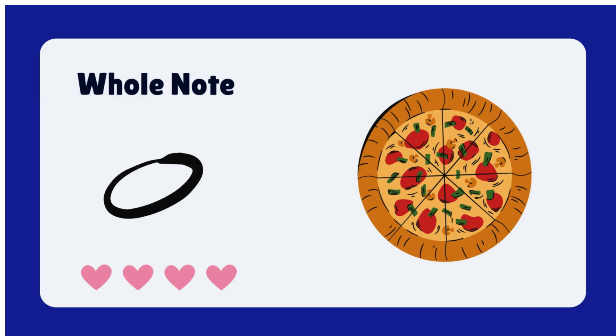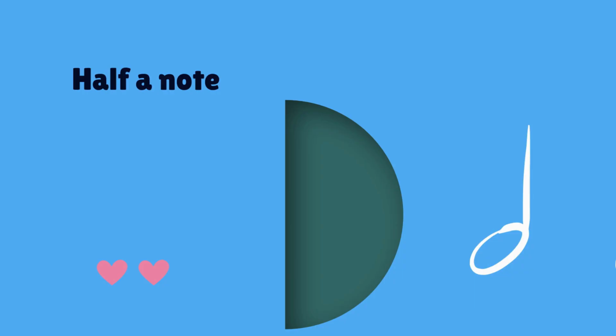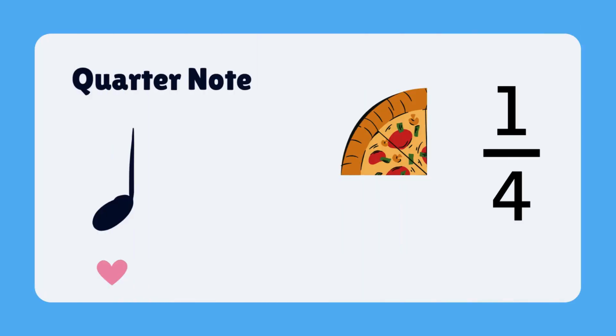For a better understanding, let's use a circle. So the value of a semi-breve is a whole circle, which is one whole circle. The second note is a minim, which is half the previous note. That is to say that a minim is half a circle. So the value of a minim is a half note. The next note is called a crotchet, which is a quarter note, and that is equivalent to a quarter circle, which is sometimes written as 1/4.